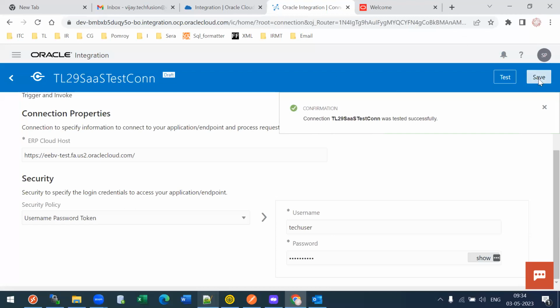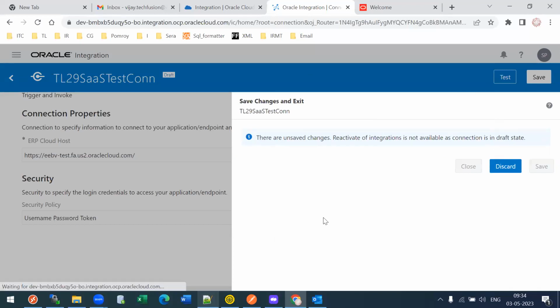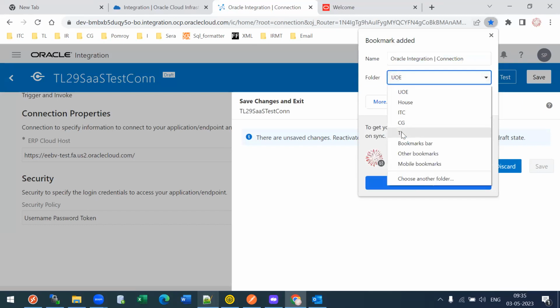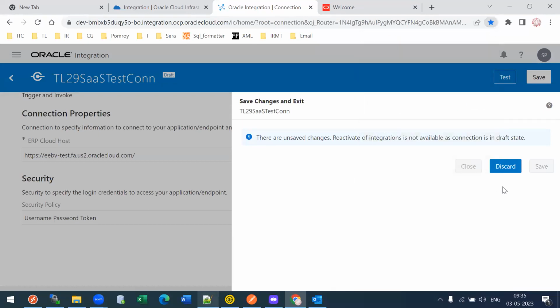This is tested successfully, so click on save.